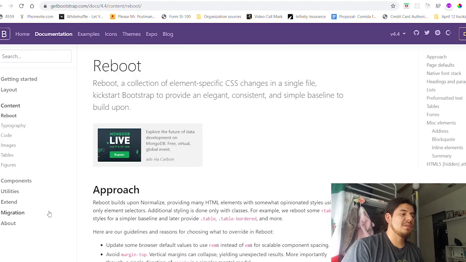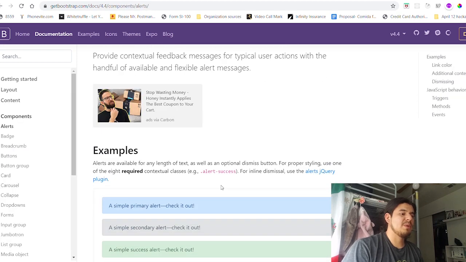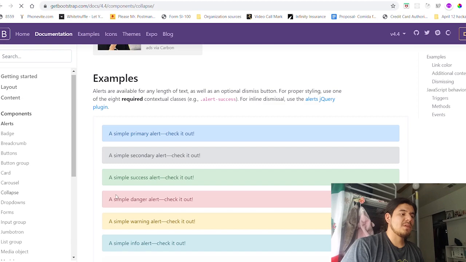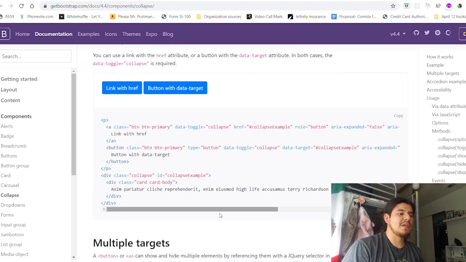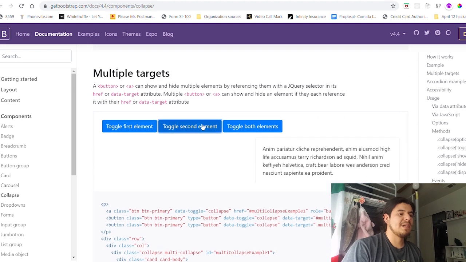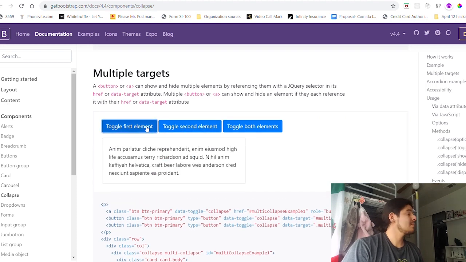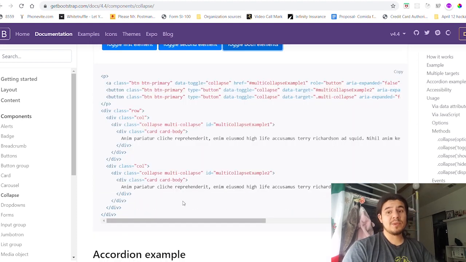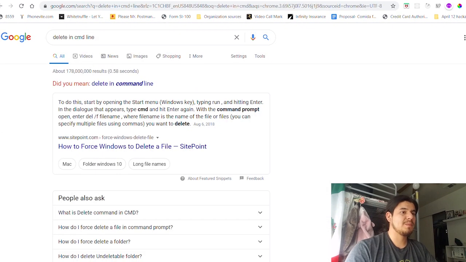Let's go contents, components, their components. So here's where you can just copy the code and put in for a carousel or collapse. Yeah, so normally what you could do is just copy and paste the code and it should be functional.